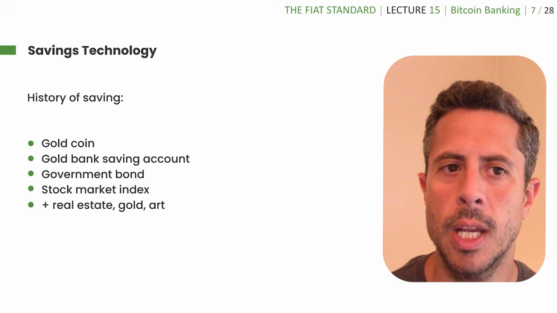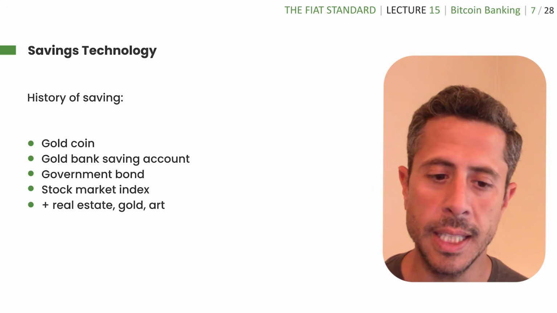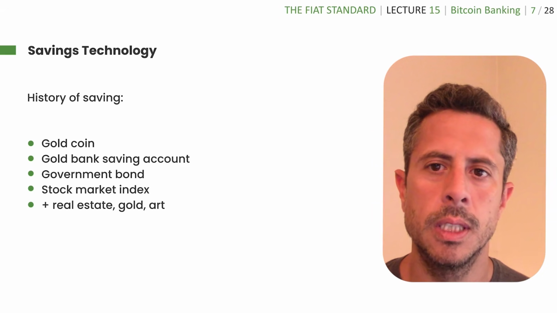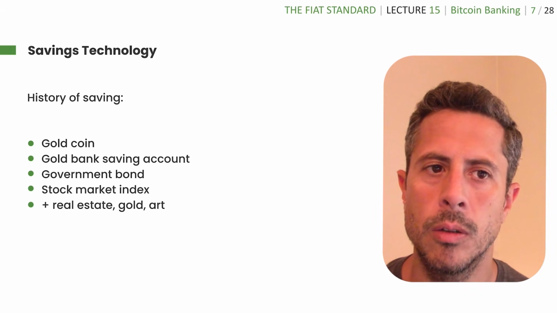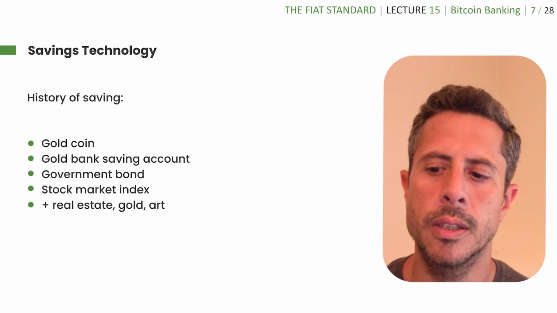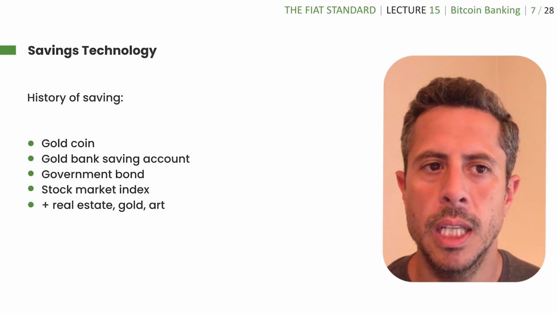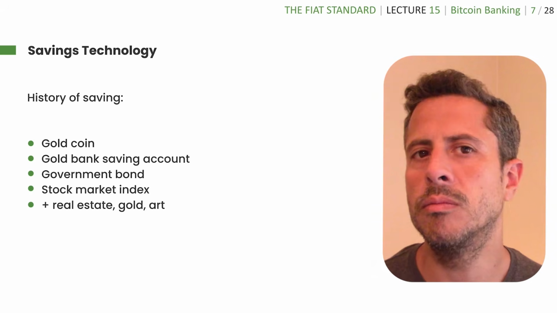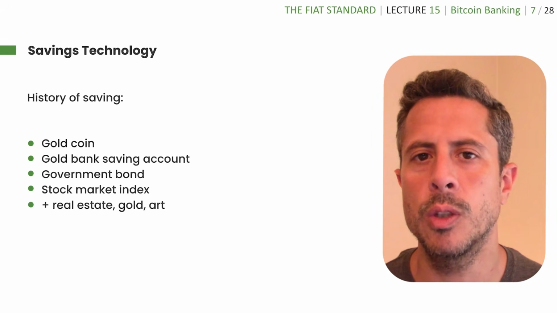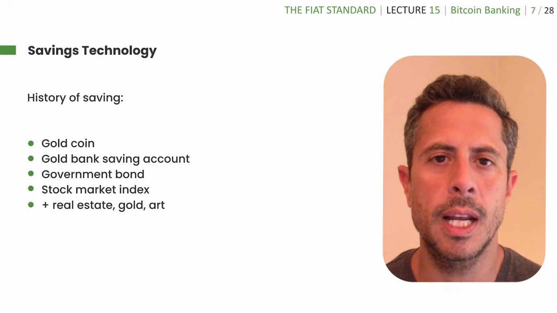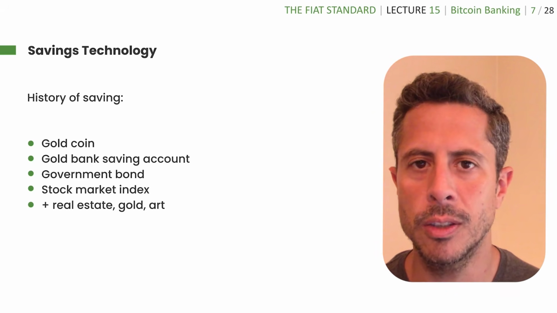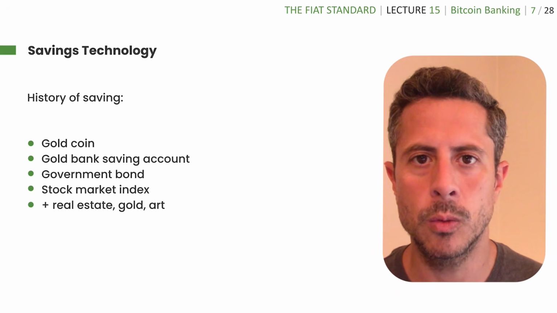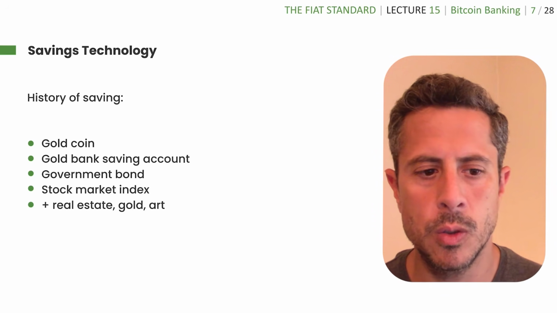You get close to negative returns in some places, and negative nominal returns. And even if you get nominal returns that are positive, most of the time they're almost always lower than inflation. If you want to measure inflation in the kind of vector way in which we discussed earlier in the book, my preferred metric, look at the price of the house that you want to live in and look at what has happened to its price over the last 10 years. That's the inflation that you've had to contend with over the last 10 years. So over time, that stopped working as well. So government bonds don't work.